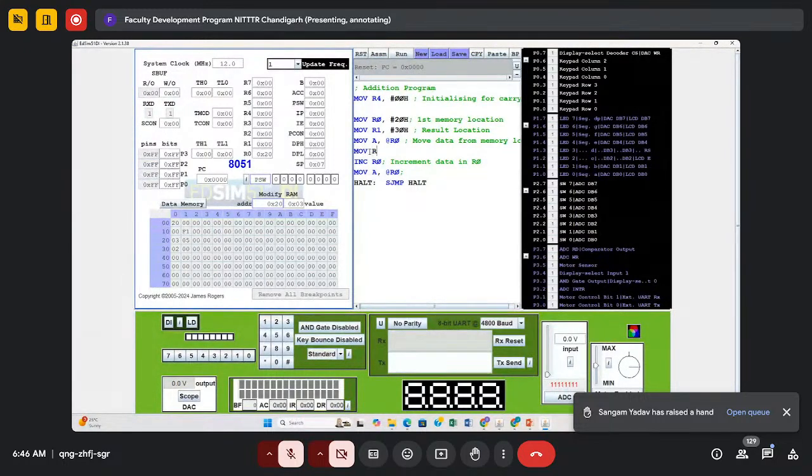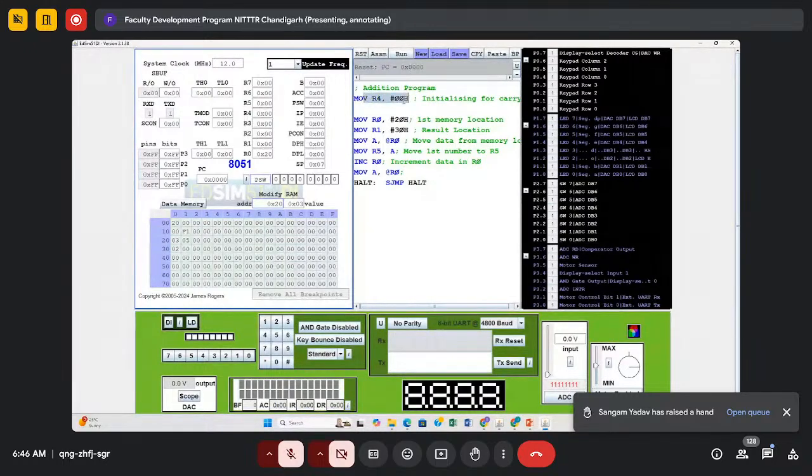Move R5, comma A. Move first number to R5. Okay. I'll just explain it again once I execute it.